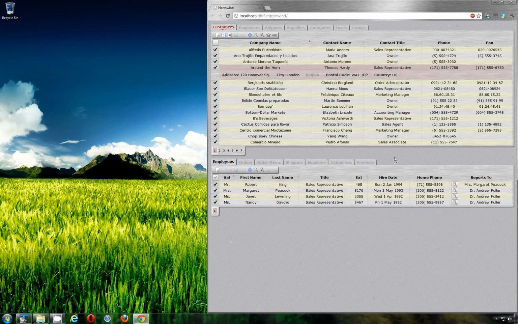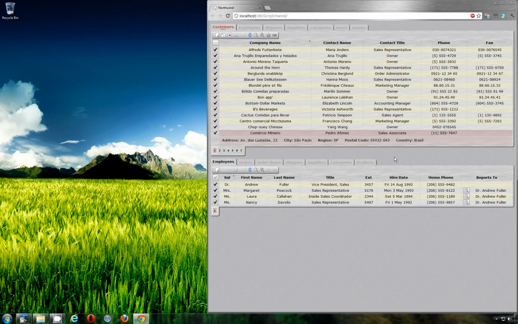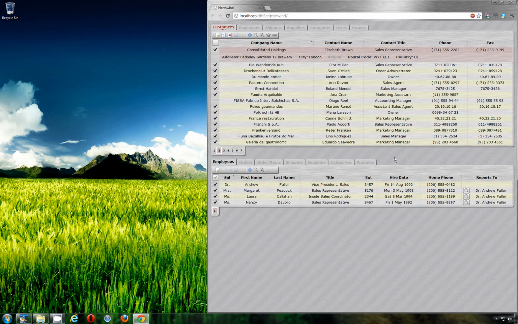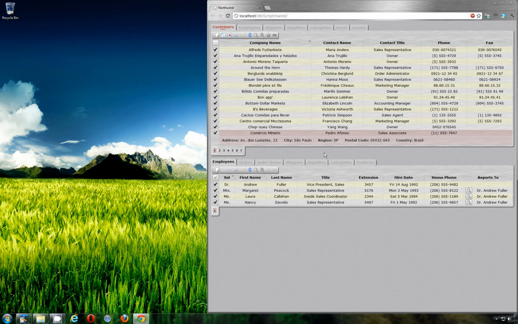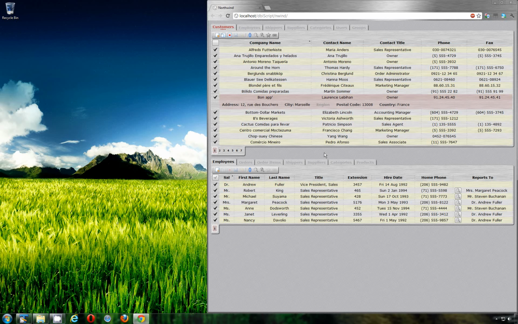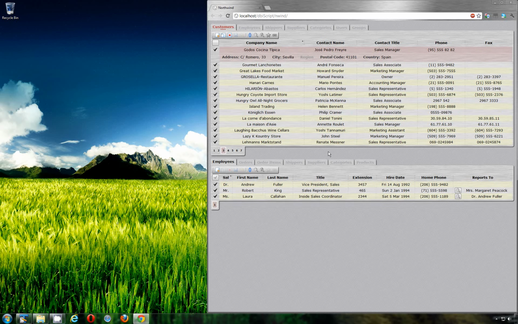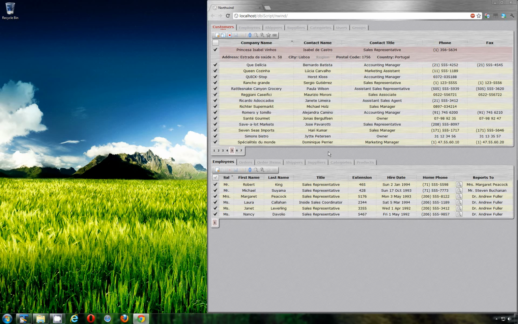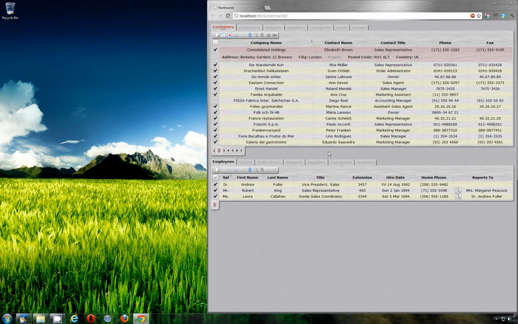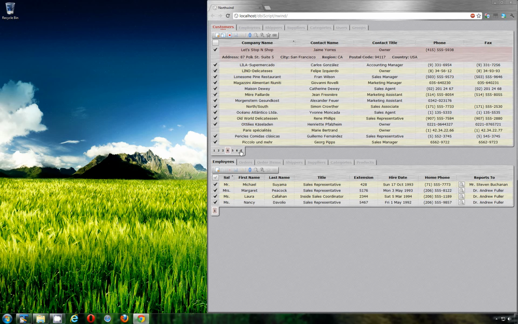Pressing the down key on the keyboard scrolls downward through the displayed rows. When we get to the last displayed row, pressing the down key again navigates to the next page of data. From this point, pressing the up key takes us back to the previous page. Pressing the up key again scrolls upward through the displayed rows. Pressing the page down key navigates to the next page of data, and pressing the page up key navigates to the previous page. Pages can also be navigated by clicking on any of the page indicators at the bottom of the page frame.